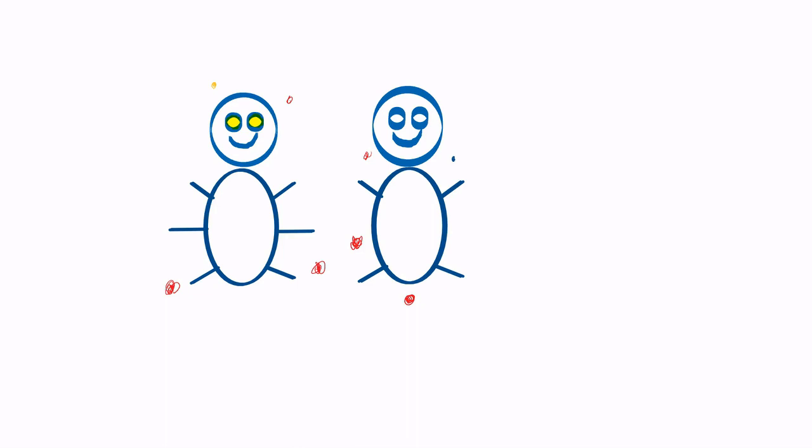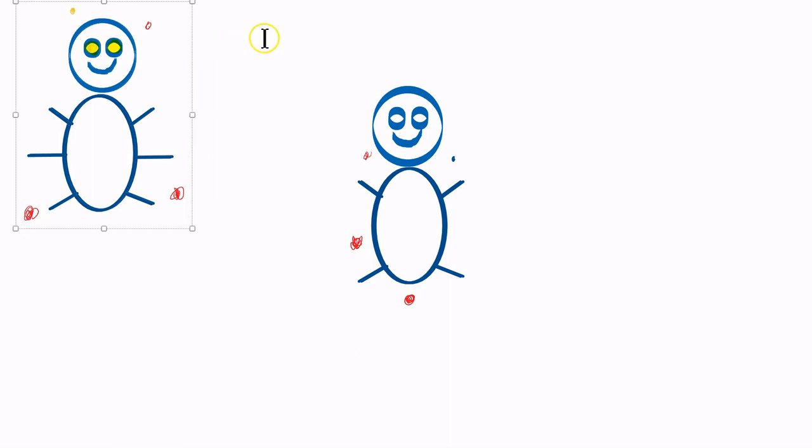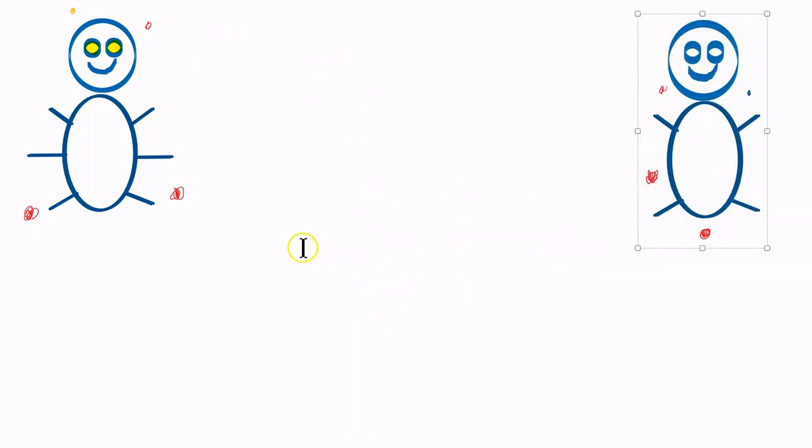So let me go ahead and move these guys apart so that we can create the F1 cross of these guys. I'll move this one over to here and this one to this side. And now we'll look and see what happens when we form the gametes from these.